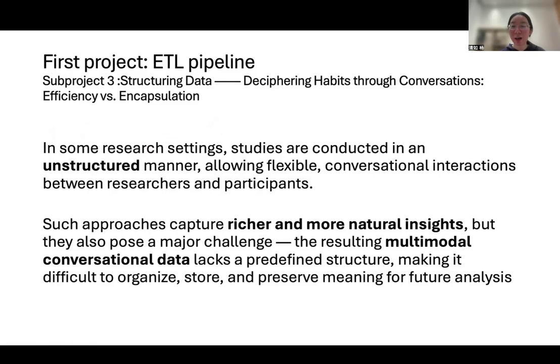This may pose a major challenge: the resulting multimodal conversational data collected from this unstructured study lacks a predefined structure, and this makes it very hard to organize and store this data in the database.